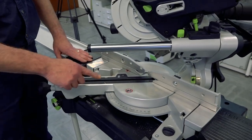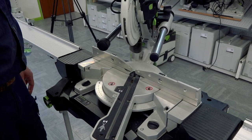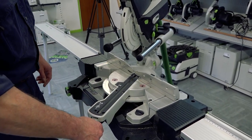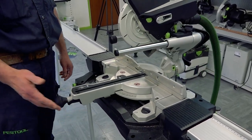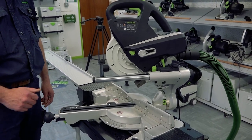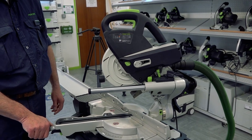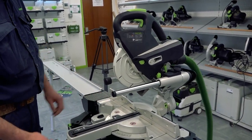45 degrees is no problem — it can move into the indentations all the way along here. But for some applications I may not want it to fall into the indentation, so this lever comes up, goes to the left hand side, and now this will move freely. So I can cut at 46 degrees no problem, tighten the handle up and make the cut. To bring it back, move the lever to the right hand side and now we can go back to the zero degree position where it's fixed.